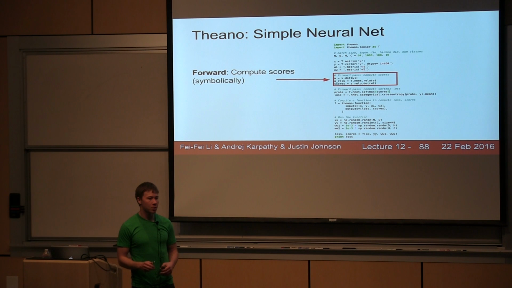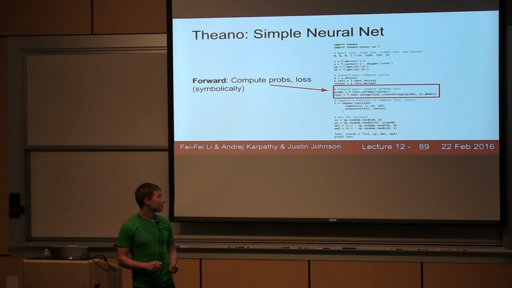Now for our forward pass, it looks kind of like NumPy, but it's not. These are operations on these symbolic objects that are building up the graph in the back end. So here we're computing activations with this dot method that is matrix multiply between these symbolic objects. We're doing a ReLU using this library function, and we're doing another matrix multiply. And then we can compute the probabilities and the loss using a couple other library functions. Again, these are all operations on these symbolic objects that are building up the computational graph.